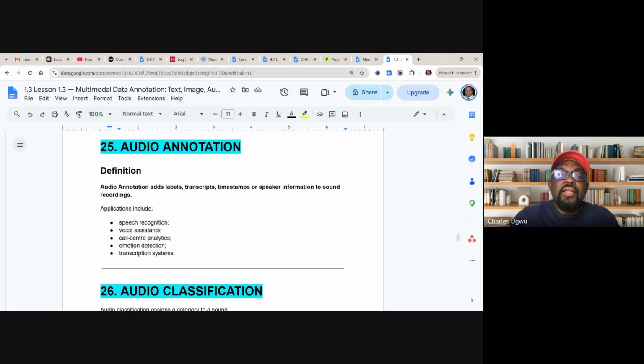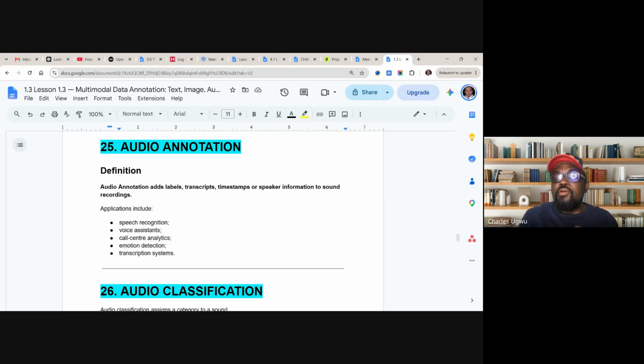So we add label transcripts. All of us know that audio recording is big money now. As a matter of fact, a lot of companies are looking for people to come record their voice, and you get paid. Only your voice, that is audio. Another good money is transcription.